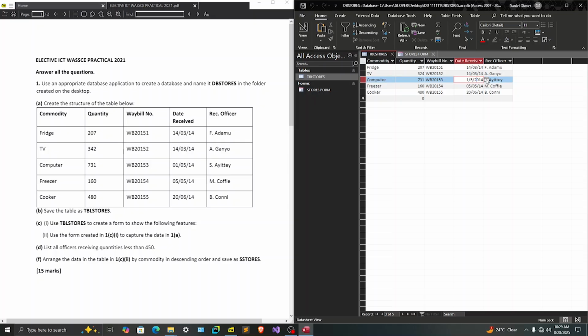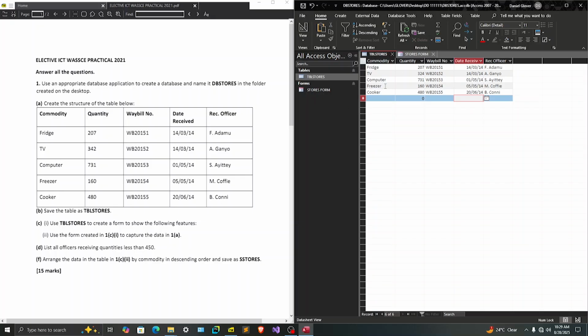You just click it, and you should see this small calendar icon. You click it, and then you'll be able to move to the correct date. So let's move it to the correct date, 1st of May 2014. And now you can see that the issue has been fixed. I believe that's the only issue we had. Everything looks correct. So that's how you solve question 1C, I and II.